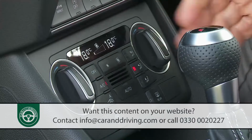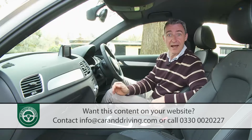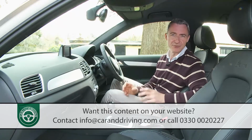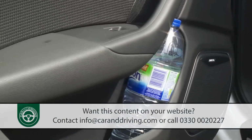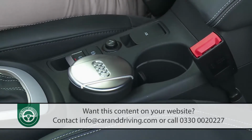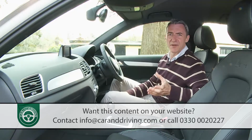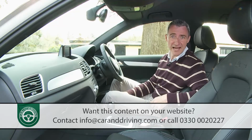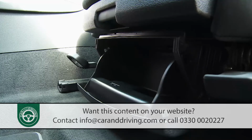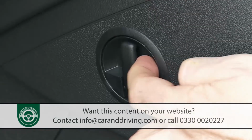Take this dual-zone climate control system, able to tweak itself to suit the prevailing humidity and the position of the sun. But the interior of a car like this needs to be practical too. Hence the provision of door bins capable of taking a 1.5-litre bottle, the usual cup holders, and a useful fold-out compartment next to the steering wheel. Unfortunately, many of the other interior storage solutions cost extra. Things like nets on the front seat backrests, storage compartments under both front seats, a lockable glove box, and a multi-purpose hook in the front passenger footwell.